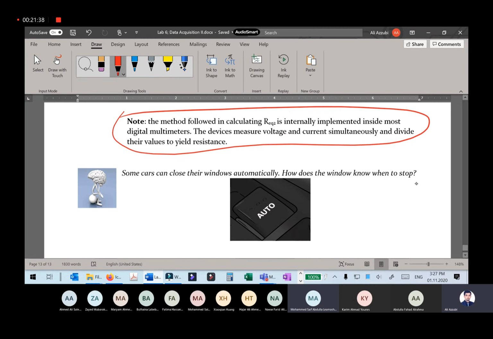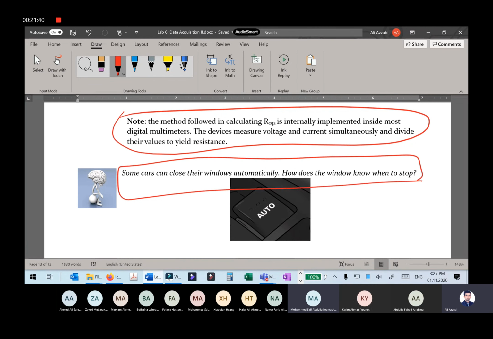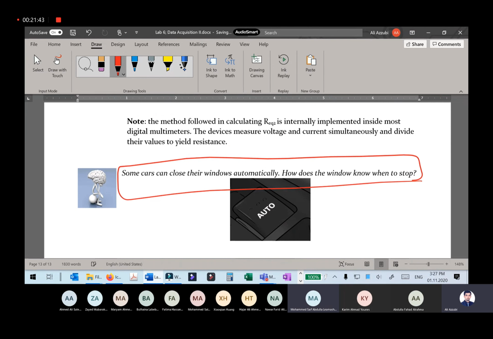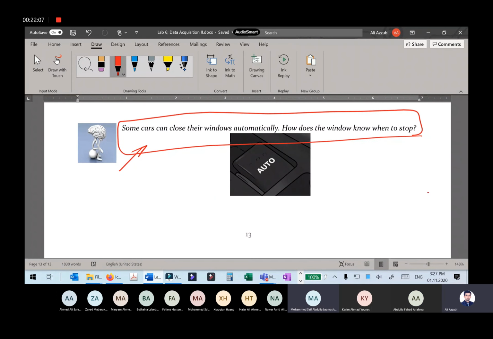Okay, what about this question, Shahab? Anybody try to answer it? This one? Yes, anybody found an answer? Yes, I did find an answer. Okay, so this is it. I'll leave this to you, but the idea is, you have a car window, and when you close the window, what's happening?